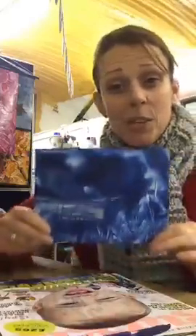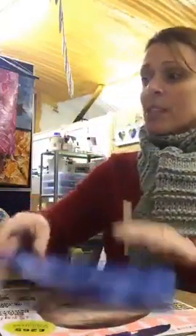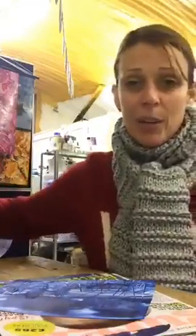The first time I used encaustic wax, I saw it and I just thought, I've got to find out how that works. I absolutely love it. You can use an iron, I sometimes use a stylus, you can use a hot air gun, I've got a giant hot plate — lots and lots of different ways of working with it. I've got lots more work on my website, juliannesgallery.co.uk — have a look at that and you'll find out a bit more about painting with wax. It's a great thing about the internet — you get connected with all these amazing people and places. I've been rearranging my studio, I've got a bit of an open afternoon in my studio today.